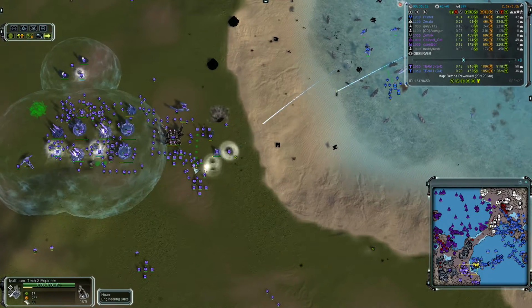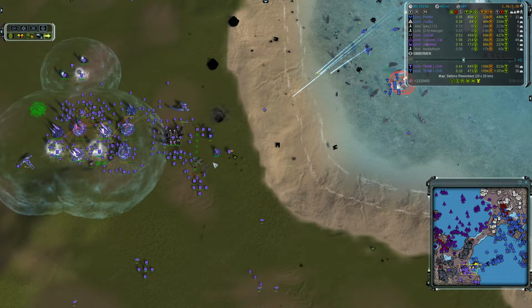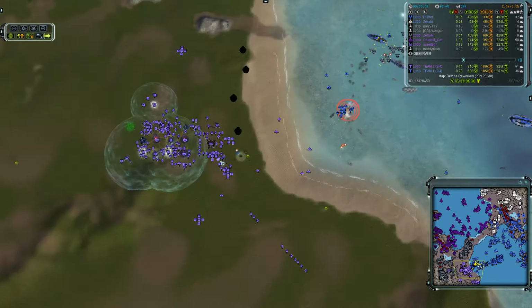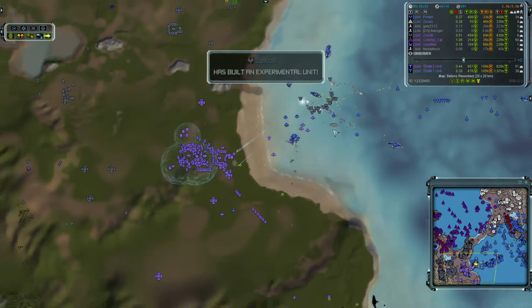They have killed the SMD, or no, they haven't. They're killing off a lot of engineers and one of the mass points. That, at the very least, is a victory. Get this shield. Yep, they got the shield. And we have engineers building T1 anti-air over here.